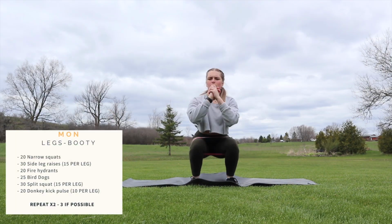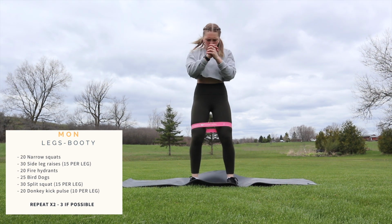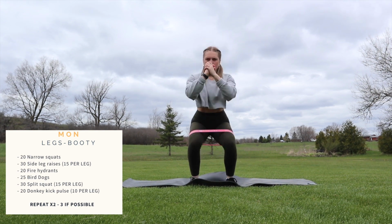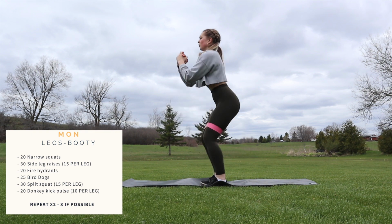For the beginning of our workout today, we're gonna start with 20 narrow squats. So very similar to a normal squat, except your stance is about shoulder width apart. For this, I chose to use a resistance band. This is completely optional, and we're going to do 20.